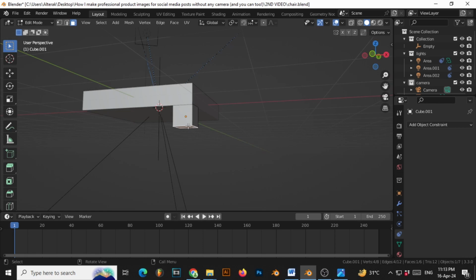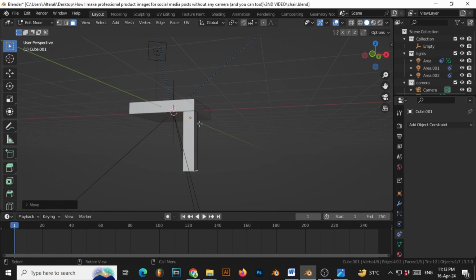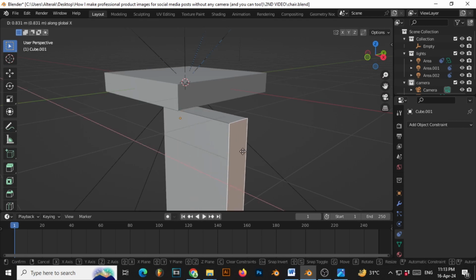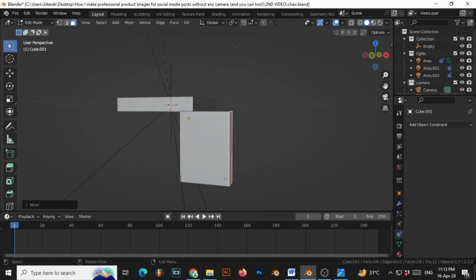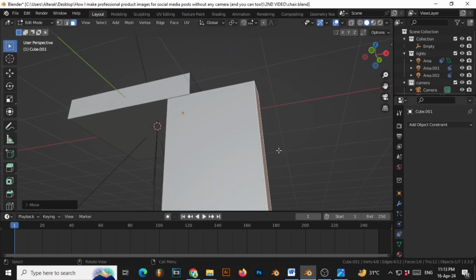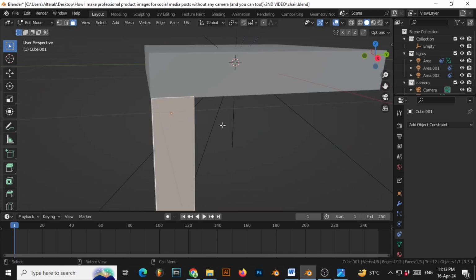Sometimes, for example, you have this, and let's just say you want to make something protrude out of it. If you would do it like that, it probably won't work, because it is just going all the way, from head to toe, from leg to leg. It is going all the way, but that's not what you want to do.